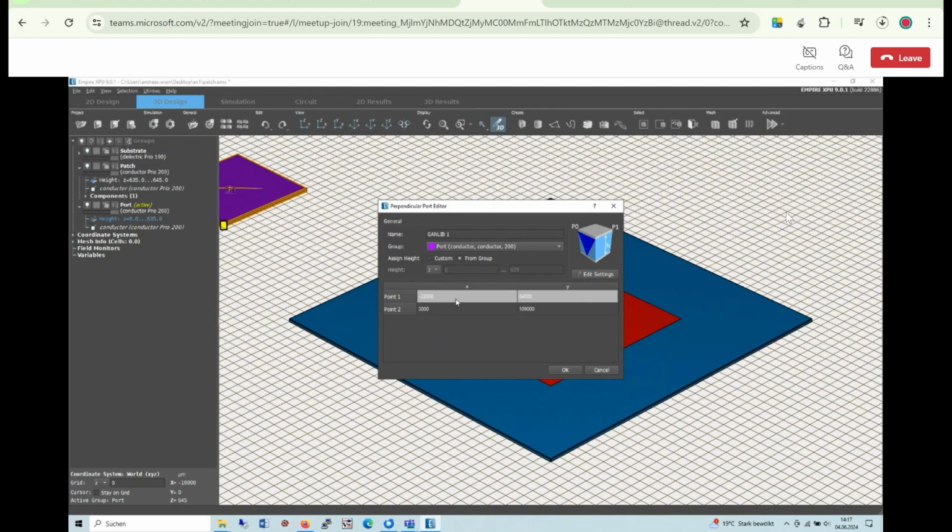And now I have to define a cross-section. The cross-section should be, I will show later, minus 9,000. Oh, sorry. Minus 9,000, 1,000. Minus 7,000. Minus 1,000.